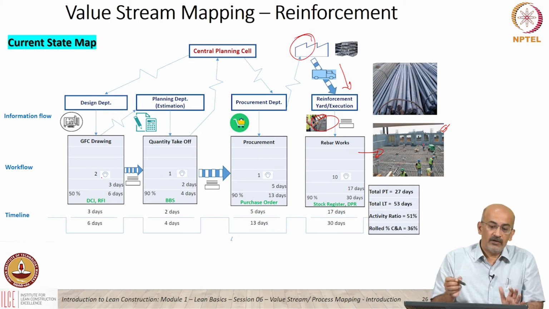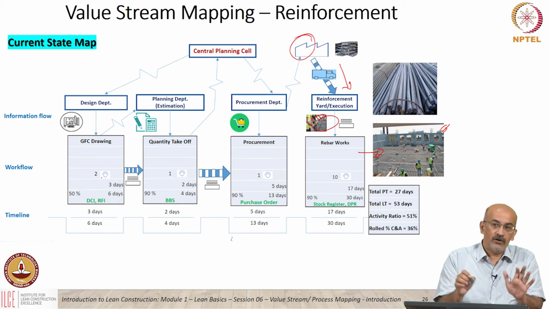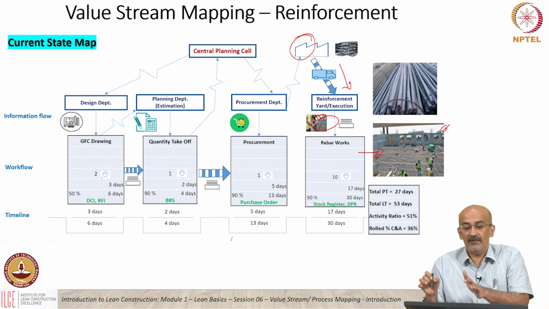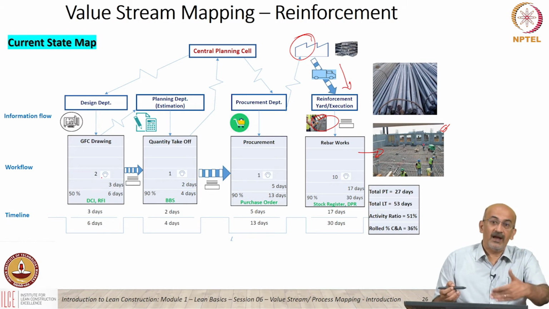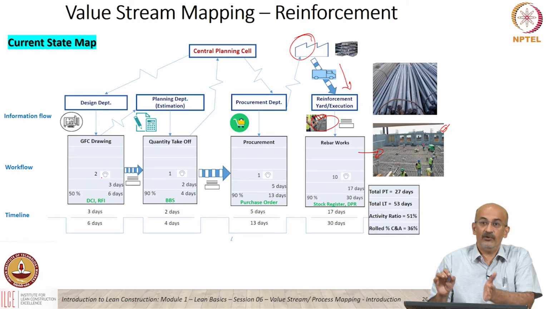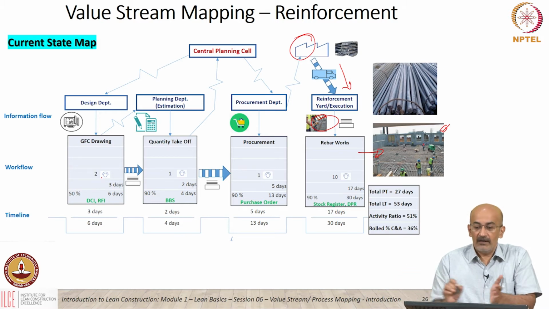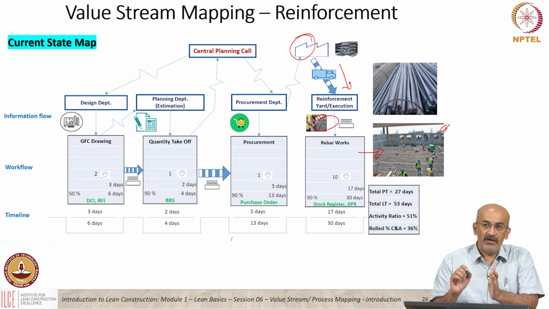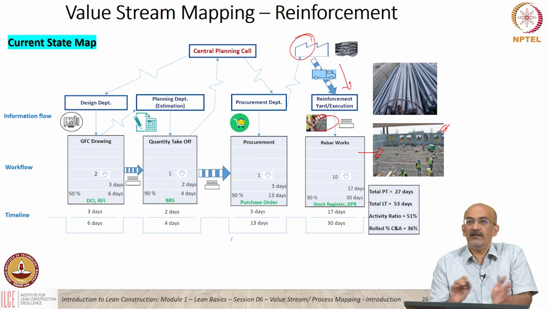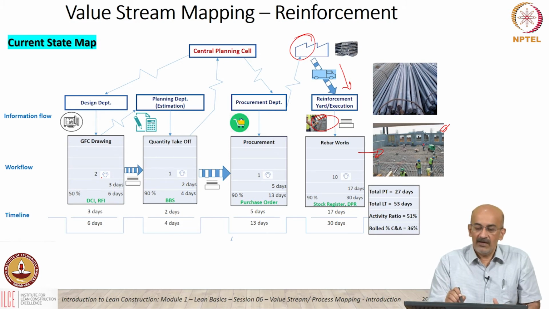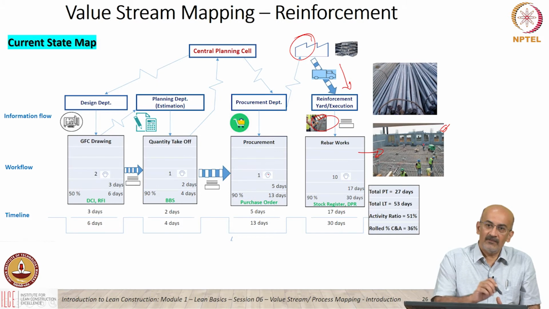Or like what you are saying, I could do constructability on the GFC drawing, but might not in this particular situation. Might be able to go ahead of the stream to optimize my reinforcement, etc. But in each of these steps, making sure I get the right numbers with the right dia is definitely a value addition which happens everywhere. Even in my procurement, I can give wrong quantities. I can make an error anyway. Even while delivering the material, there is also some error.